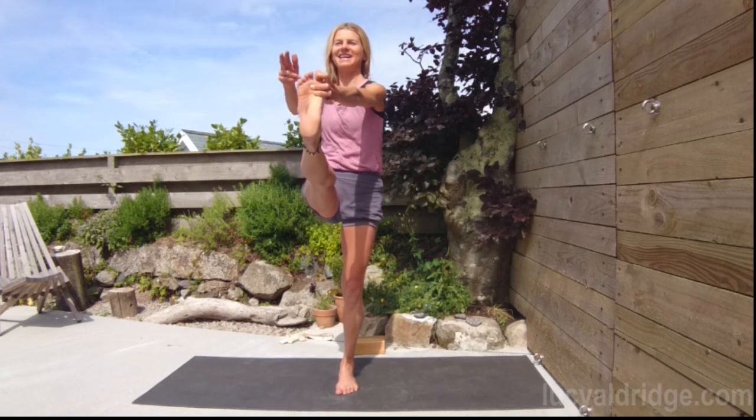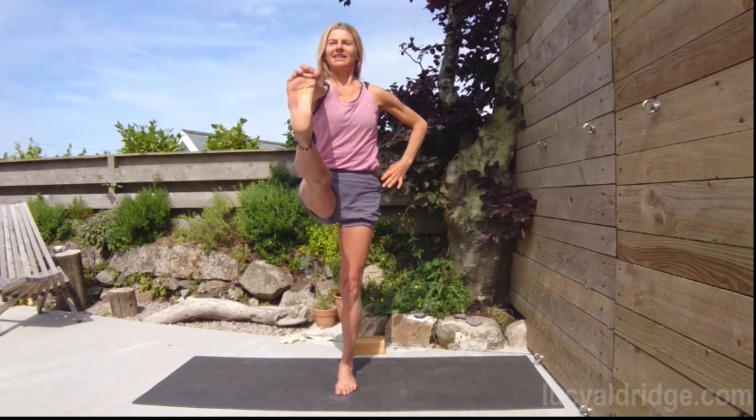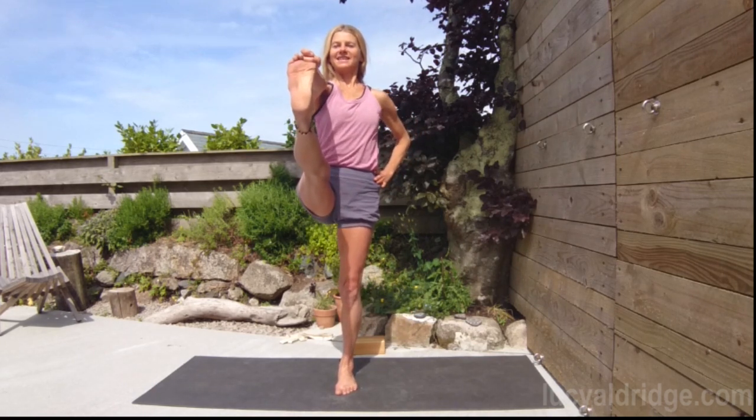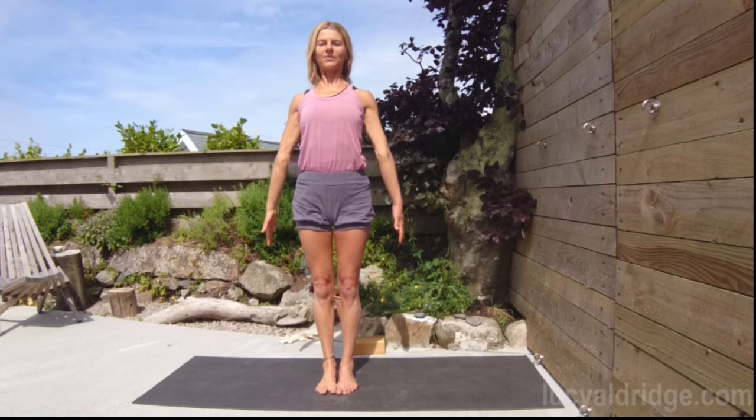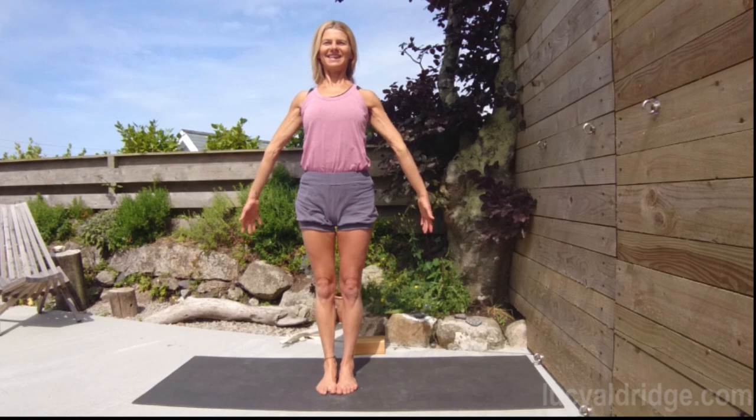Come back to center. Lift the chest. Lower the leg down. And stand tall. Open up through the body. Breathe.